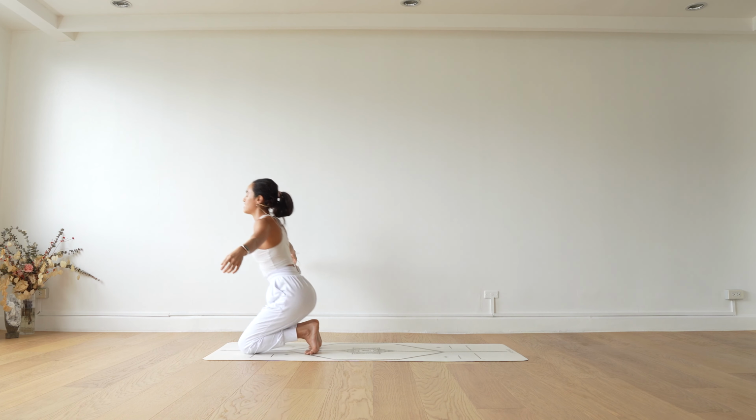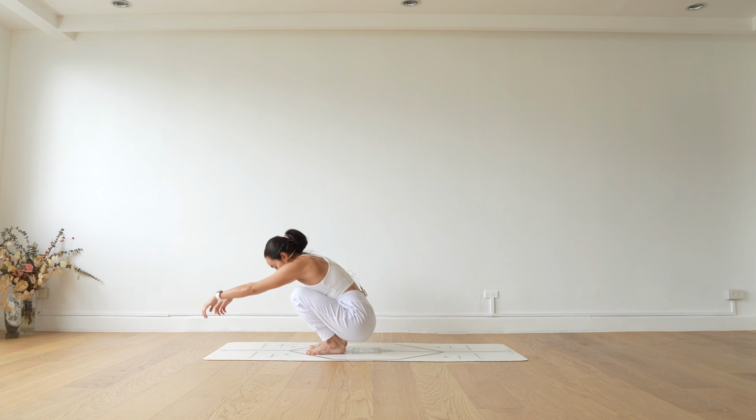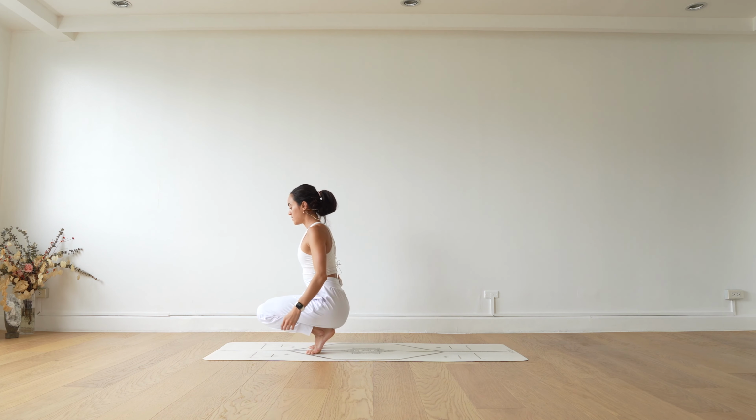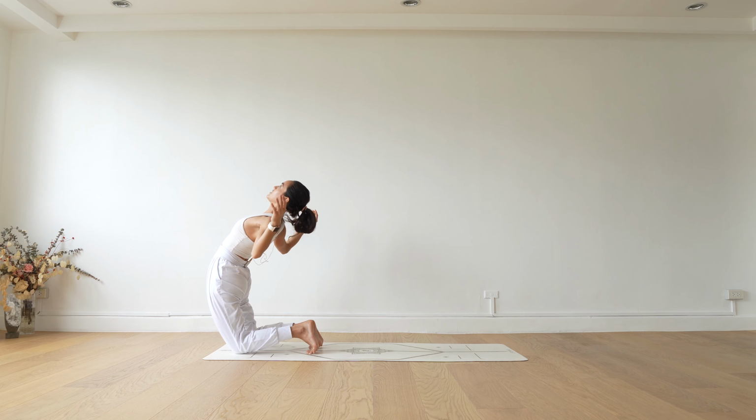Sit back onto your heels. Lift your knees up, lower your heels down. Rise up onto the toes, lower your knees down. Cactus open, drive your hips forward, gentle back bend.